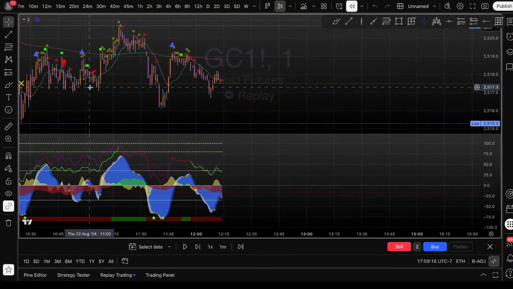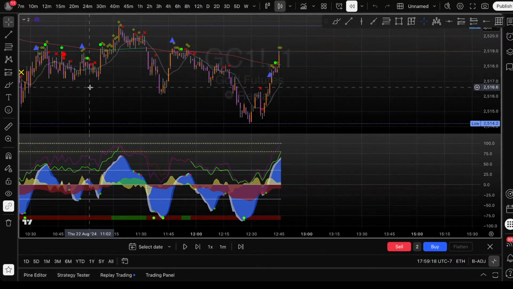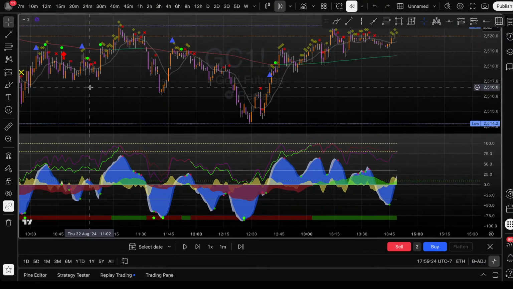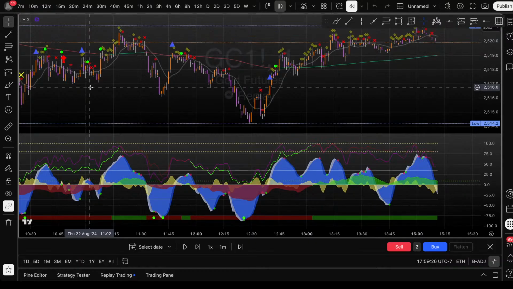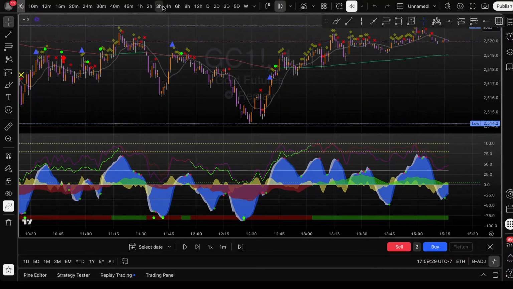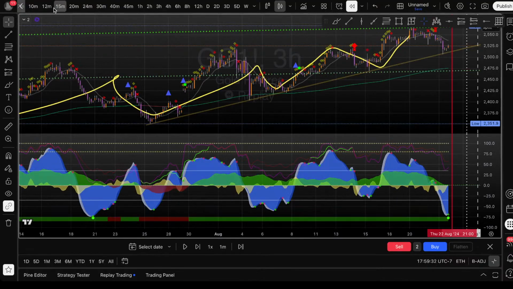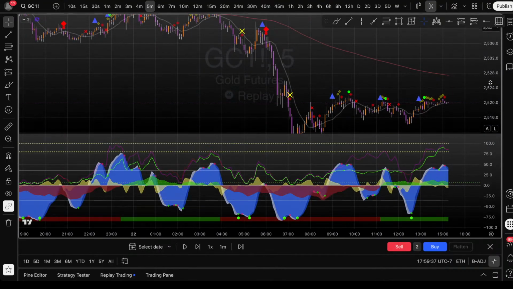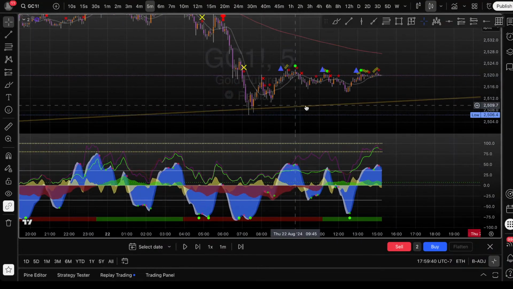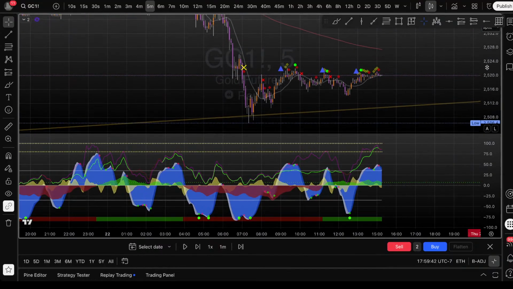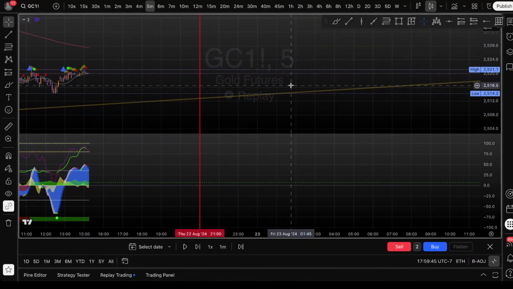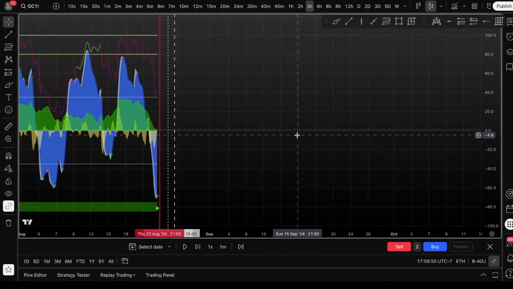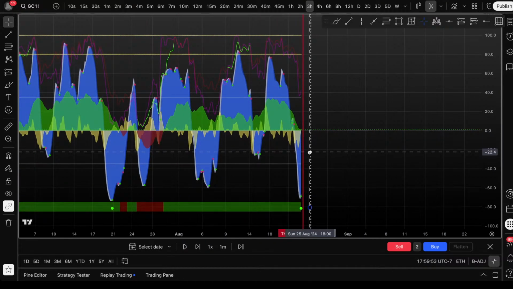You can only move 1 minute at a time when you're doing bar replay and you're looking at all charts, which we want to be looking at so that we can go back and forth between time frames. Okay. So here we are. We're back in action. Okay, here they are.